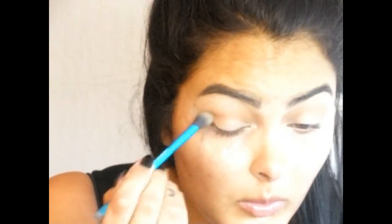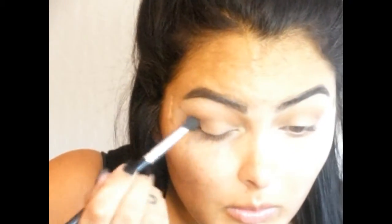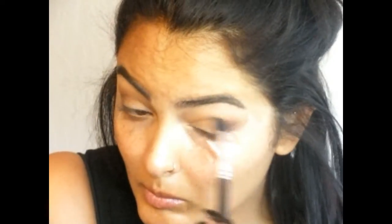I'm going in with an even darker shade from that palette using the same brush, focusing that color more on the outside corner of my eyes. I know it doesn't look like much now, but using this many eyeshadows will help create better dimension and blendability as you go. I try to disperse the colors evenly and then switch to a darker reddish-brown color with the Morphe M139 brush, concentrating that color toward the outer corner of my eyes and blending accordingly after packing on most of the product, so there are no blocks of color.